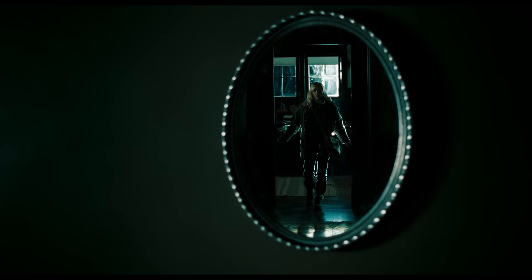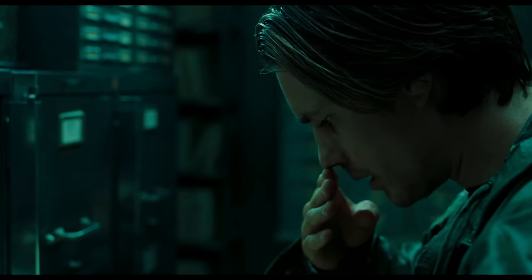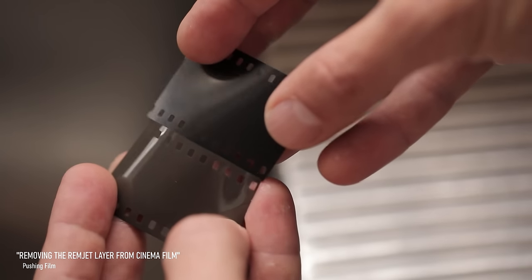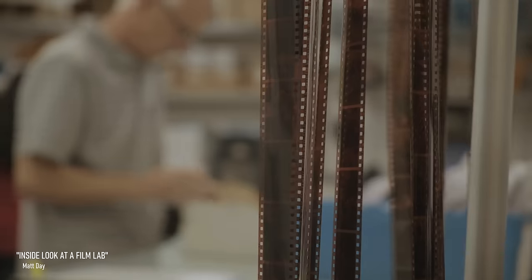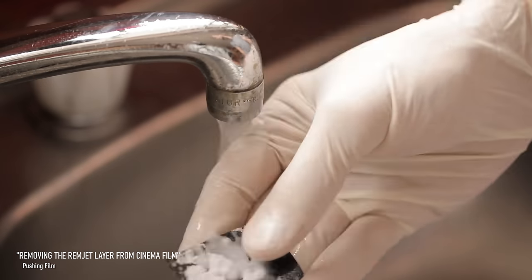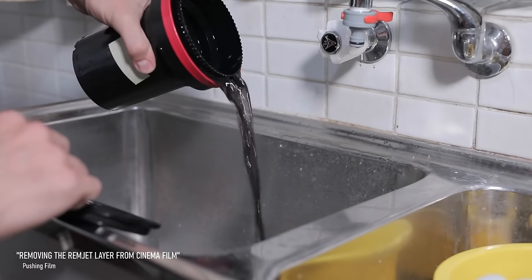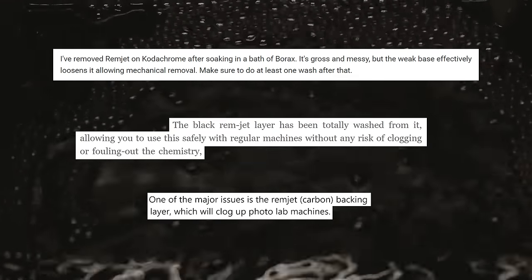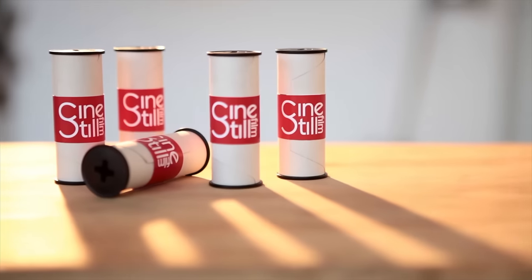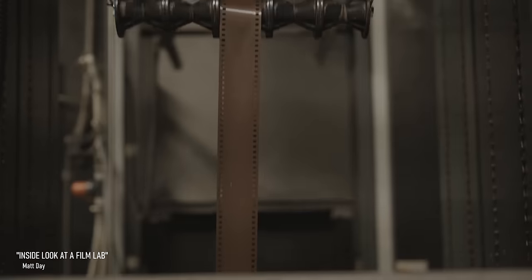However, there's a reason why people aren't buying up these dirt cheap rolls of cinema film in droves, and that's because of a thing called Remjet. Remjet is a black carbon coating on the back of motion picture film stock, protecting it from scratches and static as it moves through the movie camera, as well as preventing halation. During the standard ECN2 development process for movie film stock, the removal of Remjet is a critical step. If it's ignored and developed like traditional stills film, at best it can contaminate the chemistry, and at worst create a buildup of black carbon gunk that can clog developing machines. The reason companies like CineStill are able to sell their films and develop them nearly everywhere, despite being effectively the same Kodak Vision 3 stock, is because during manufacturing, the step where Remjet is added is skipped.